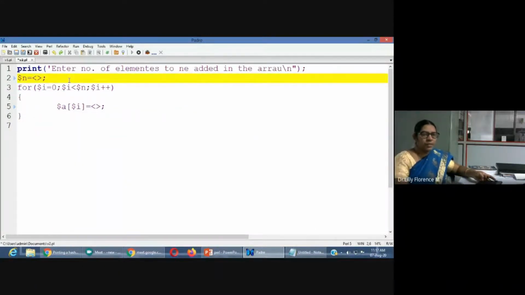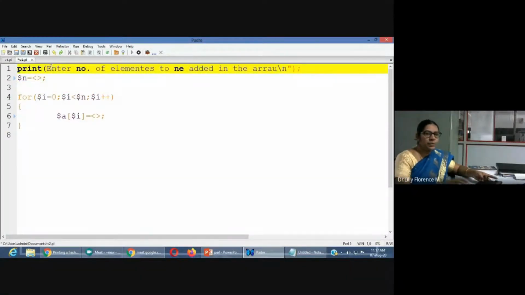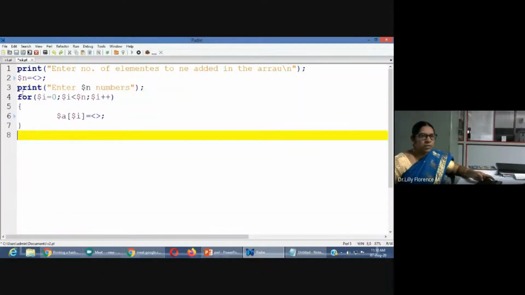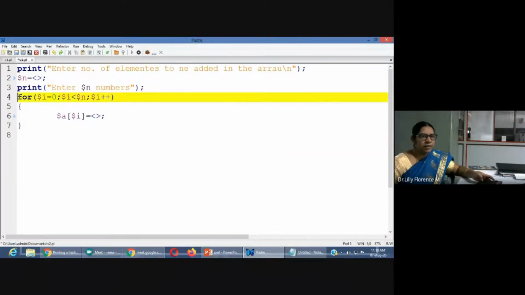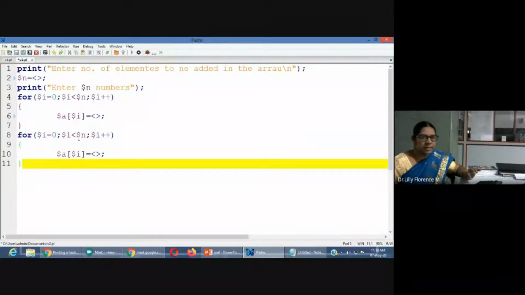You can give another print statement: print enter $n numbers. This is for user information. Now we can print the elements one by one using the same for loop.